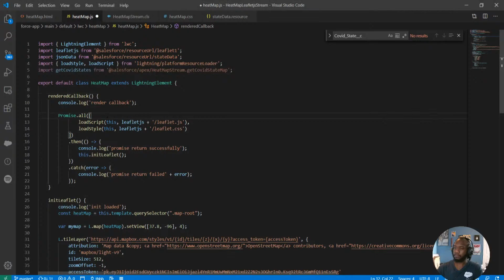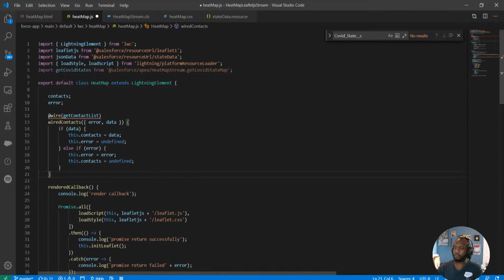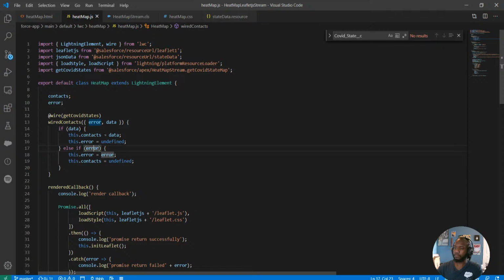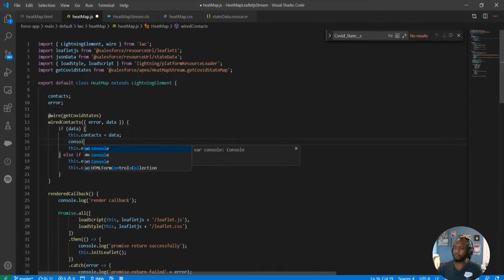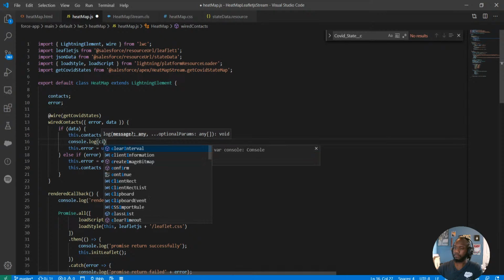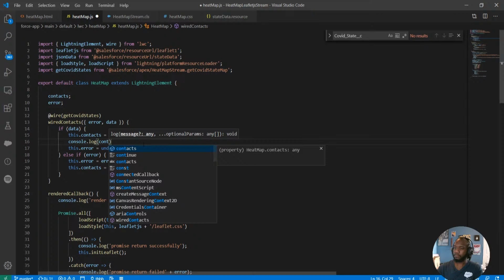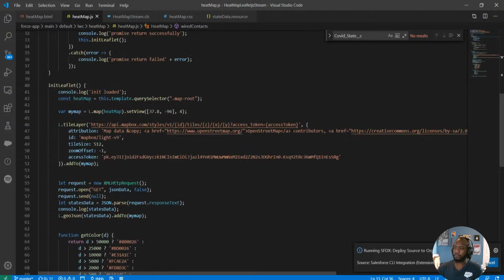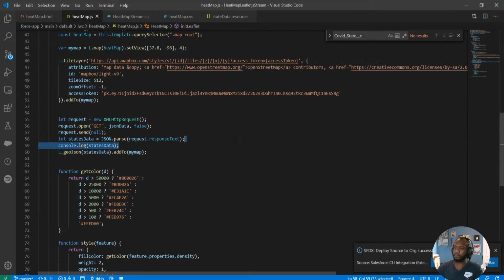Just so you guys can see the difference of why we have to do it the next way that we do it. So I copied all of that. What I did here is in the wire callout, we need to import wire as well, and we're using that. Save that, and even though this is called contact data, it's really just getting our data and shoving it into there. So what I want to show is console.log contacts, so you guys can see the info. Deploy, and now when our log runs, we should see that. I'm going to take out this log here because it's not that cumbersome.